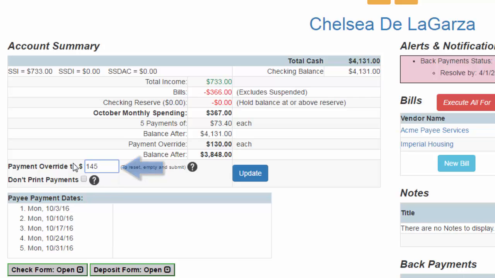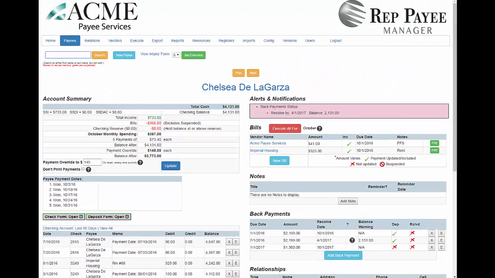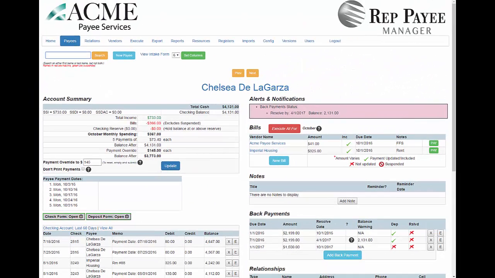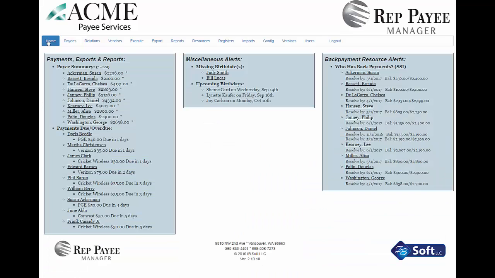She is currently at $130, so you need to bring her up or plan on a major purchase and let the system recalculate afterwards. Regardless of the payment frequency you chose for a payee, the back payment help will tell you the amount to spend using the same payment frequency. Back to the home page. Be sure to check all other back payments to set up the override at least once and check periodically. By the way, unless you have a major purchase in the wings for a payee with a back payment, all of them should have a payment override set.